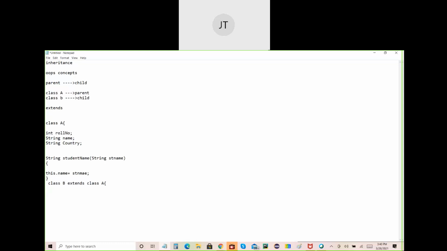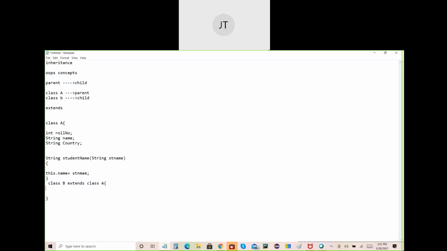Here you can also denote your own variables like int roll number, but you need not redefine them. Whatever instance variables we defined in the parent class, we can use.